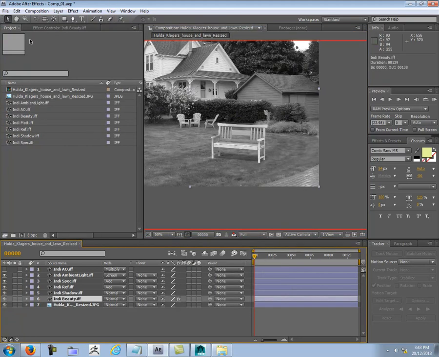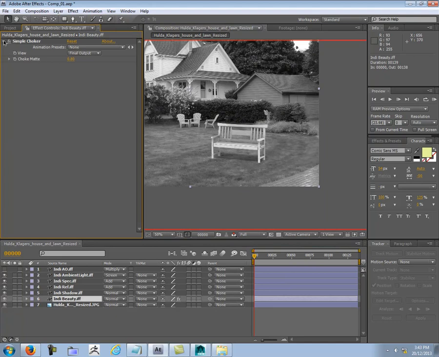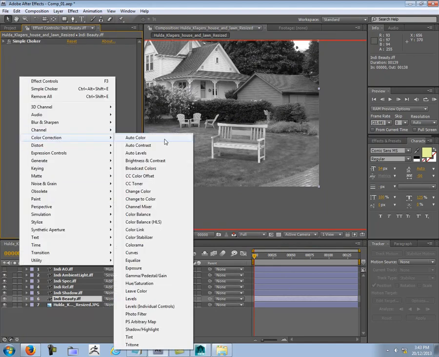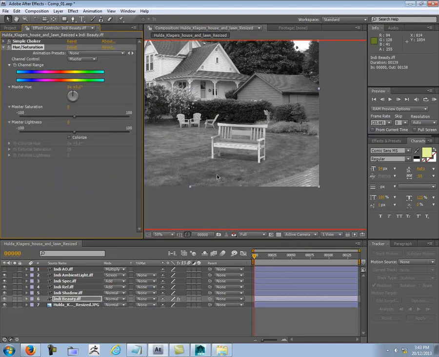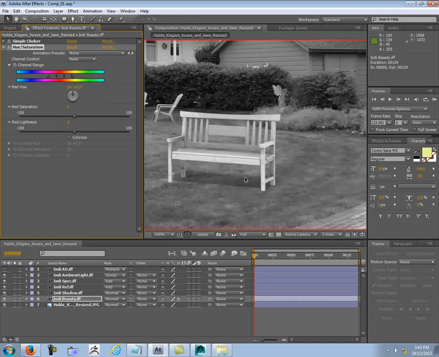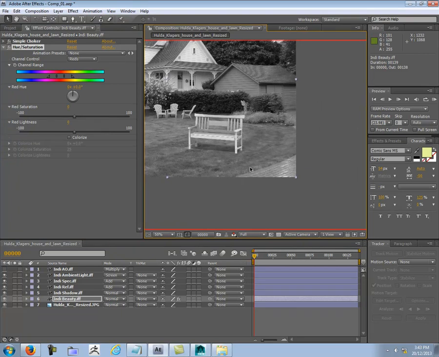Select my beauty pass and add color correction, hue saturation, not in master, only the red. We only have to deal with the red. Let's go to the master.